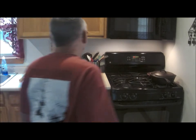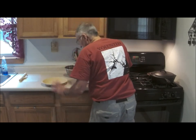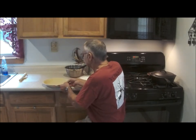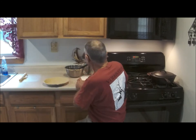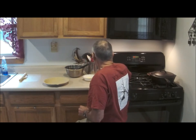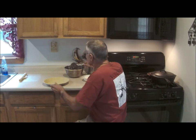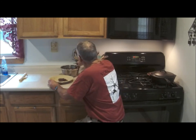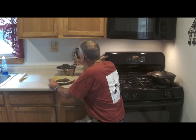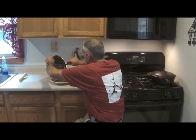Okay, the oven has reached critical mass. We're at 375 degrees. We have us a pie crust. I bought store-bought pie crust, and all they did was just lay it in there. It's nothing fancy. I don't think it would be too exciting to watch me do that. I made me an egg wash with maybe half a teaspoon of water in there and whipped the eggs up. And now I'm going to put the filling in. I suspect I may have more filling than pie crust, but I'm not sure. We'll see. Whatever's left over, I will find a use for it. That's for sure. Now, let's see if we can't get some more in there.